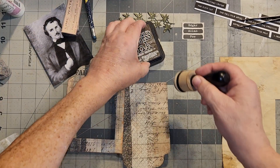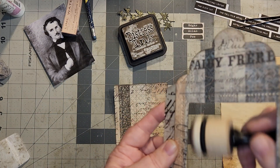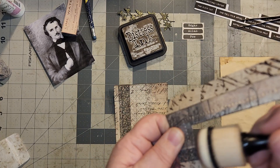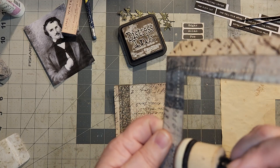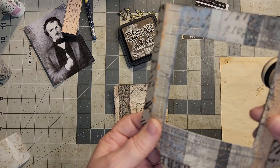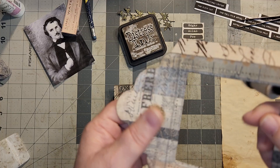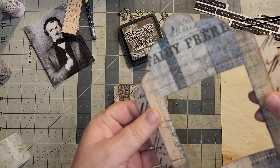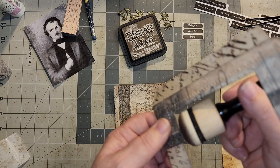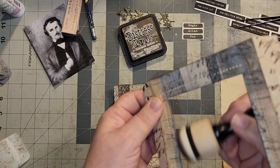I need to actually ink that — that's my scorched timber — in here, because I cut that. I need to ink that white out of there. Now with the other spouncers I can get into these little corners really easy, but with this round one it's not as easy. So, you know, it depends — you do sometimes need both, depending on what you want to use it for. Sometimes you get in here and rub back without getting anything more on the outside than you want. I think we got it.